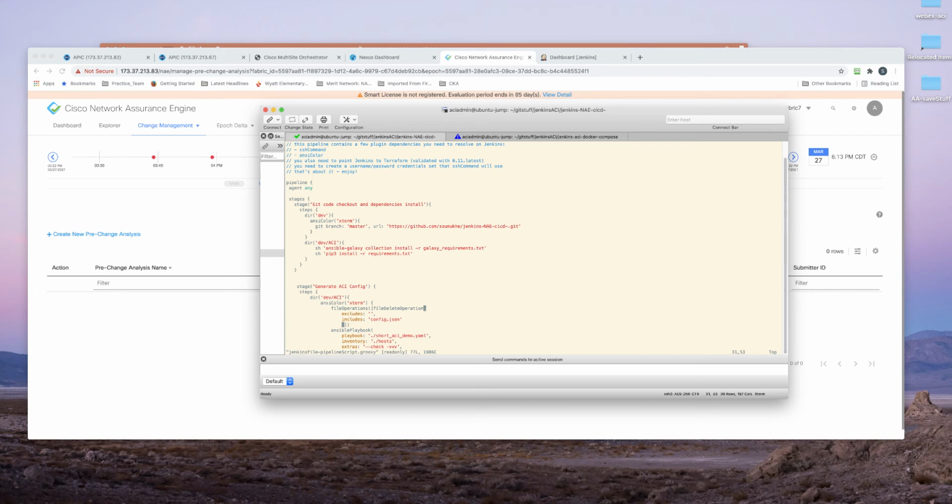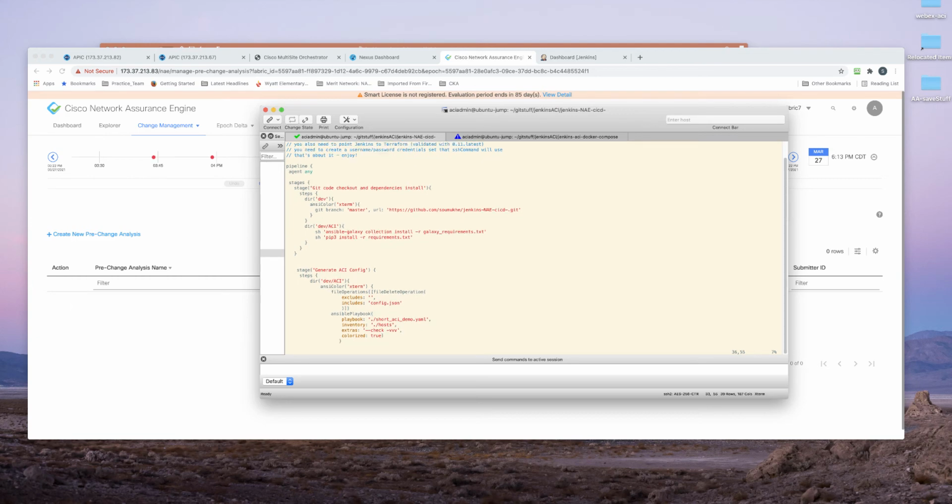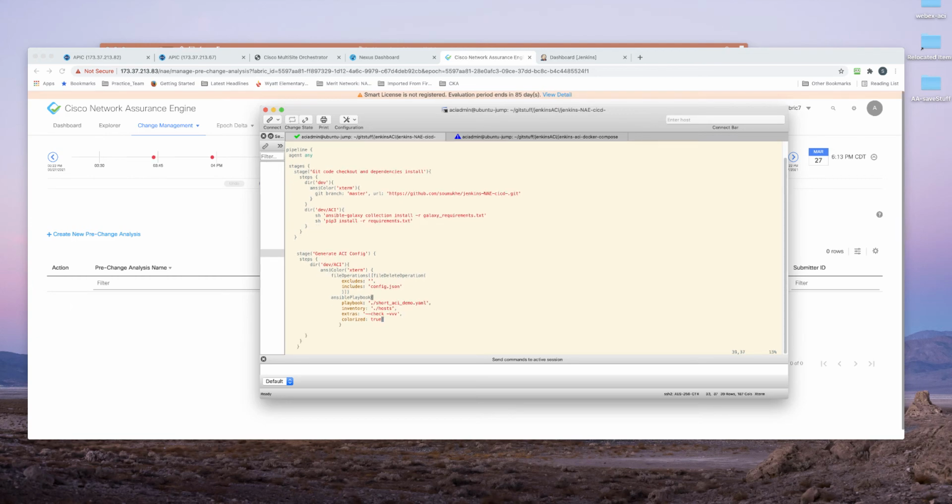The first stage is just for its own configuration. You can make the stages however you want, and as many stages as you want. In this particular stage, we are generating an ACI config. There is a new option that has come in on the Cisco ACI Ansible module called check. When you say --check, in conjunction with the actual BD and the BD definition YAML file, it will not push the config to ACI.